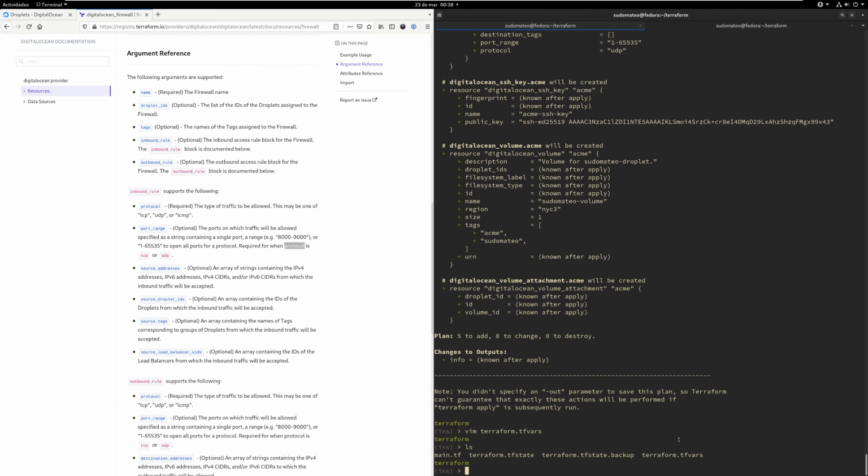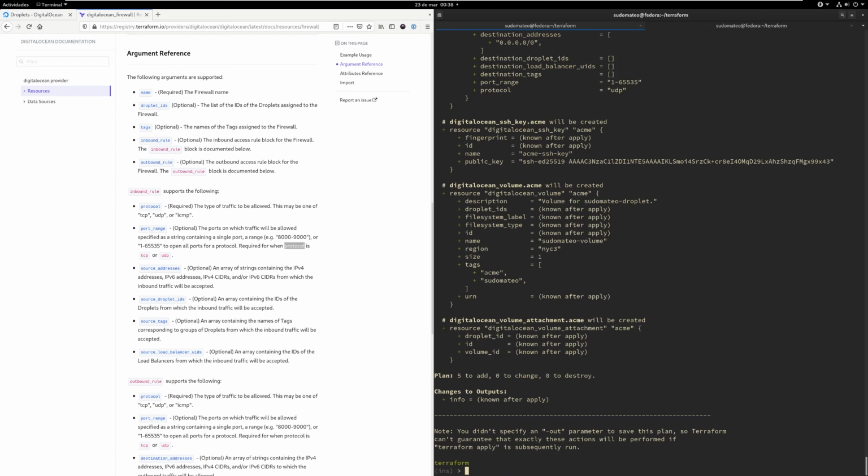Now that file wouldn't normally be committed to source control. It'll be overridden at runtime. But now you'll notice if I do terraform plan, it doesn't prompt me for a variable anymore because it read it from the terraform.tfvars file. And that's a little bit better because it takes my API token out of my actual configuration, and it's a little bit safer.